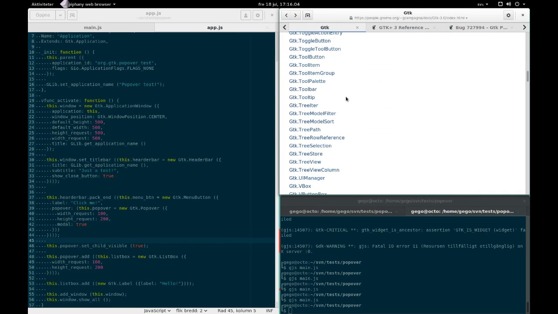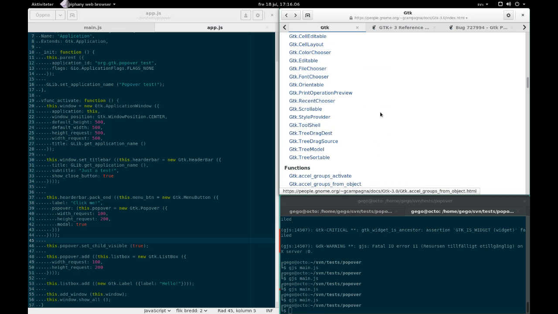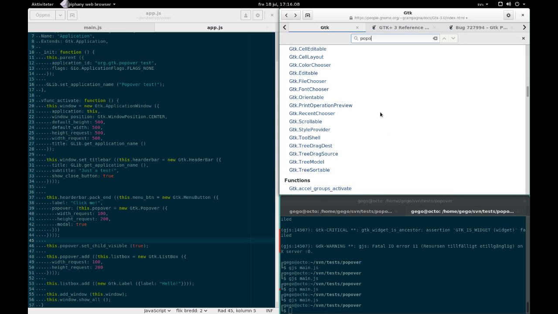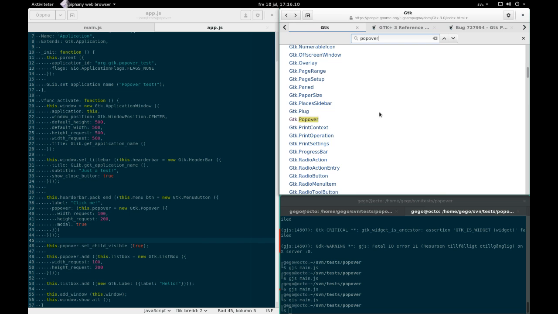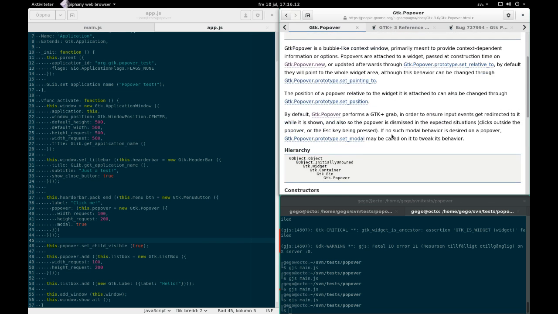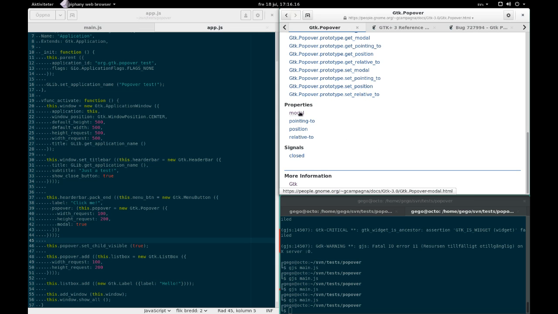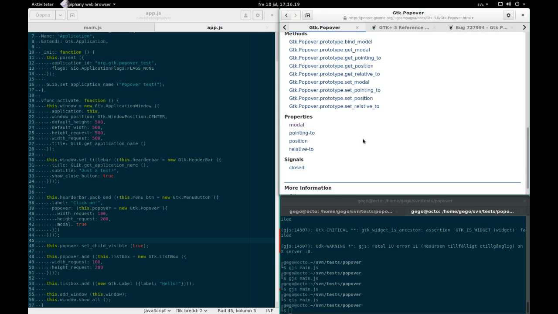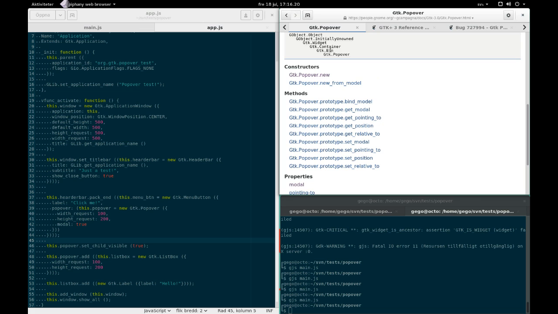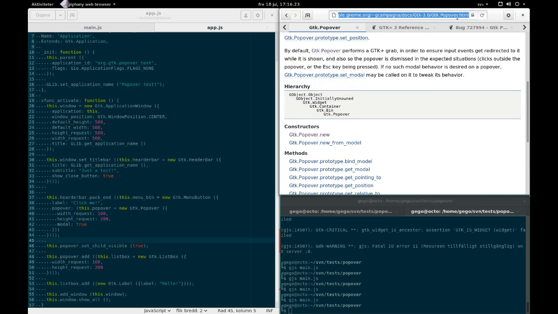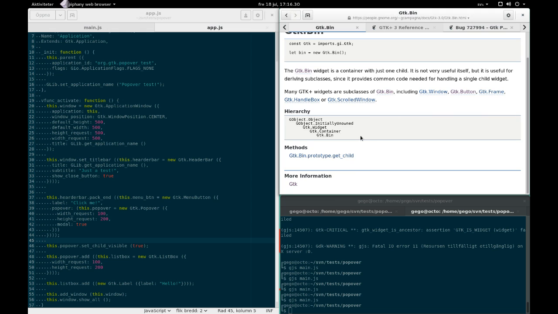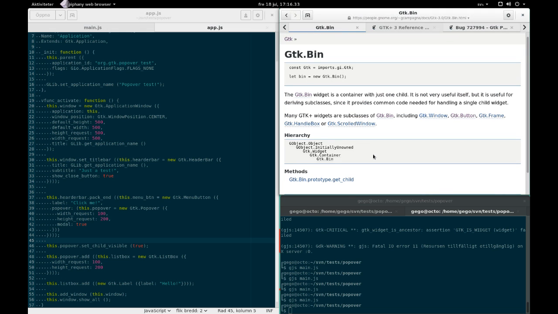This is this popover. And it's a bin. So if we go into bin, what do we have here? Get child.